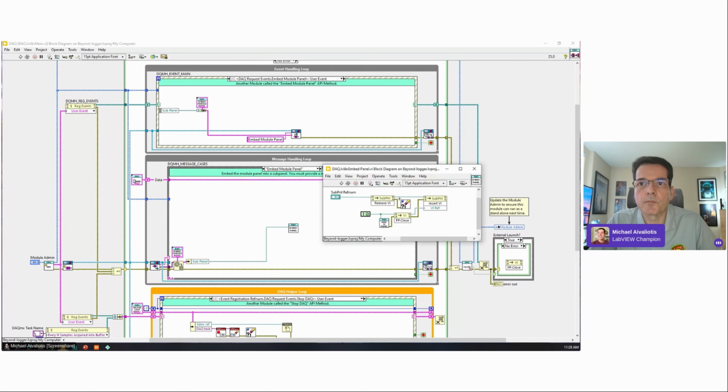So the code is simply like this. You have to remove the VI, and then you just take the reference of your DQMH module, make sure it's hidden, and then insert it. Now, the reason why we do this is because if you have your DQMH module already open on the side because you're editing code or whatever, it'll give you an error and it won't embed it.